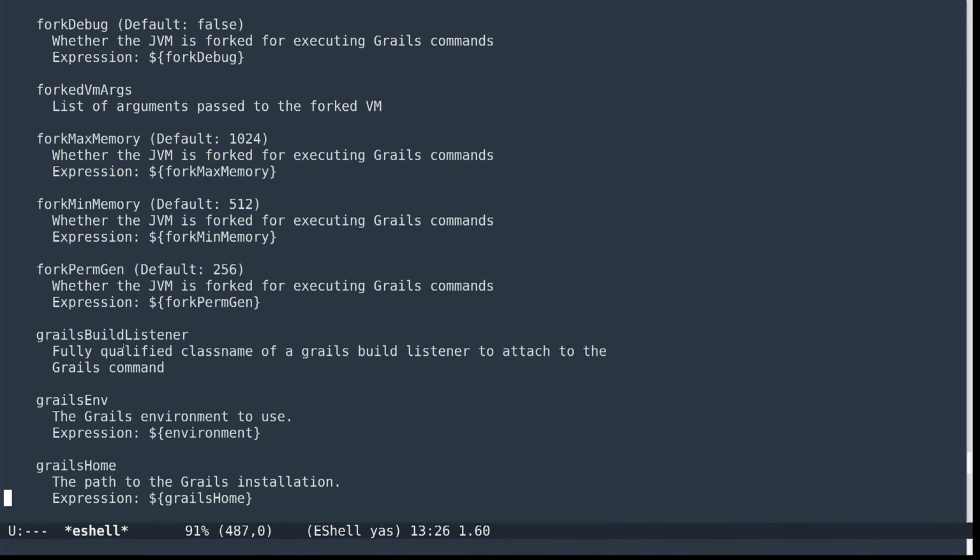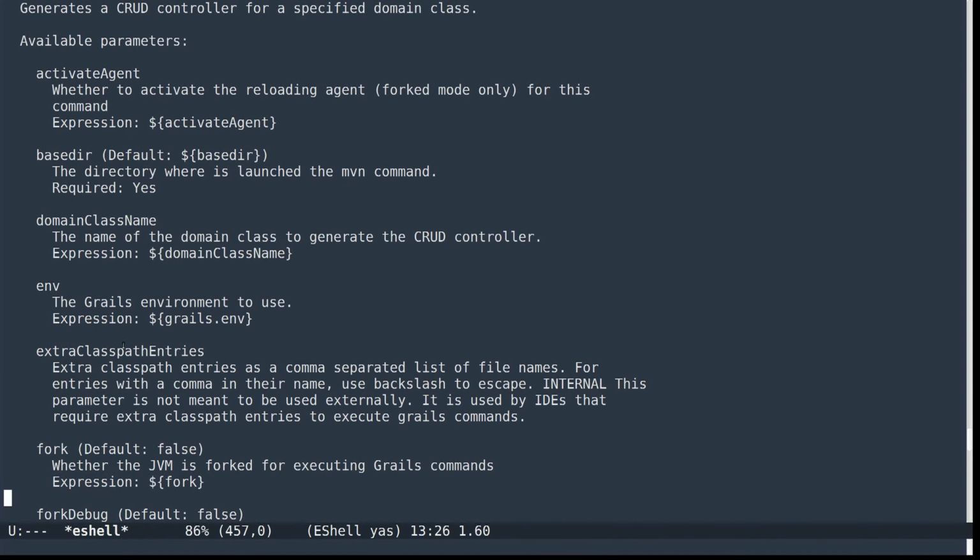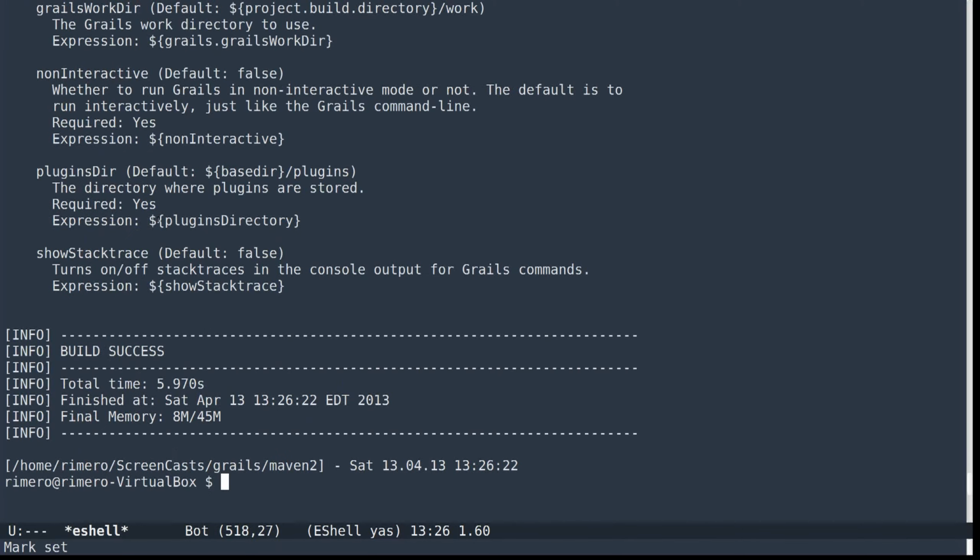If we look at the list of available parameters, we see that again we have to specify the domain class name, and it will be the same as the Grails create-domain-class command. You're going to specify that parameter using -D.